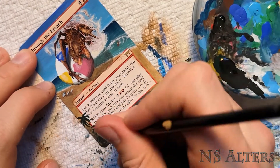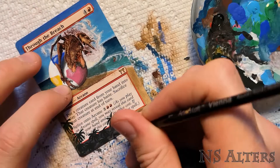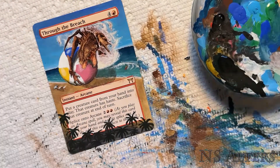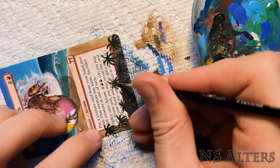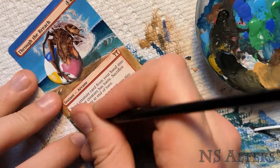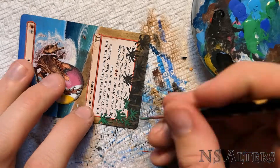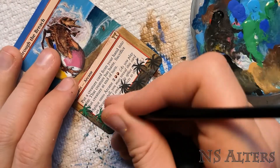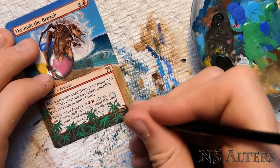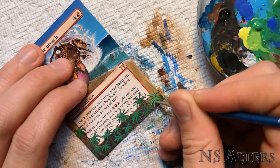Now I'm starting off the palm trees with a very dark green. This not only acts like a primer when painting over the text box, but also when I come back with the brighter green colours, I can leave a little bit of the dark green behind and that creates a natural shadow, so I don't really have to come back and texture it as much later. First the dark leaves, then the dark tree trunks, and now I can start to highlight everything — coming over with a flat green that covers about 95% of what I already painted, but the shadows come through and add a little bit of detail.